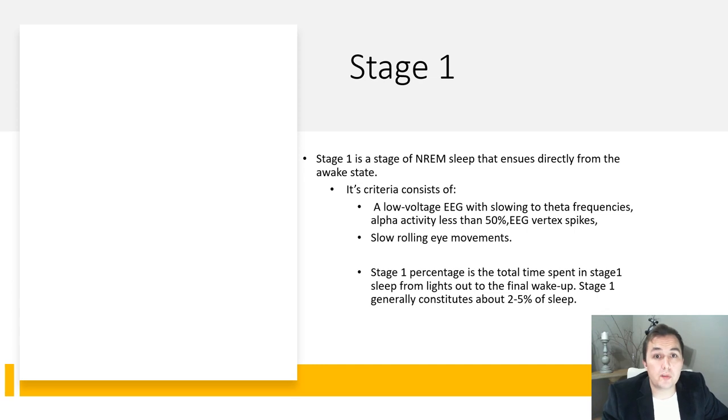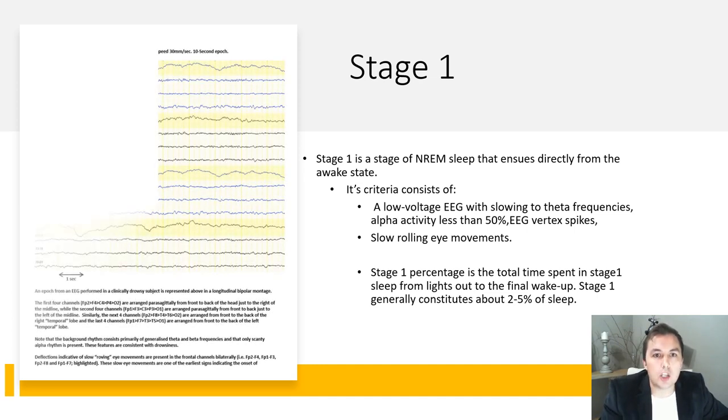We're going to start off with the first stage of sleep. As the first stage of sleep sets in, drowsiness occurs and the eyelids begin to droop. The eyes may rove slowly from side to side and the pupils become smaller. As this early stage of sleep evolves, the muscles start to relax and the EEG pattern changes to one of progressively lower voltage and mixed frequency with the loss of alpha waves. It makes up about 5% of sleep. It is the lighter stage of sleep, and sleepers in stage 1 are easily aroused.